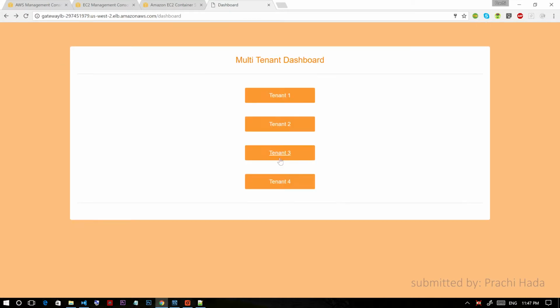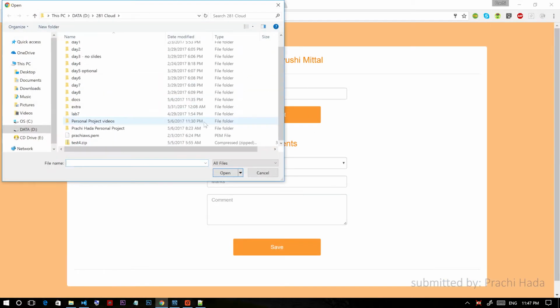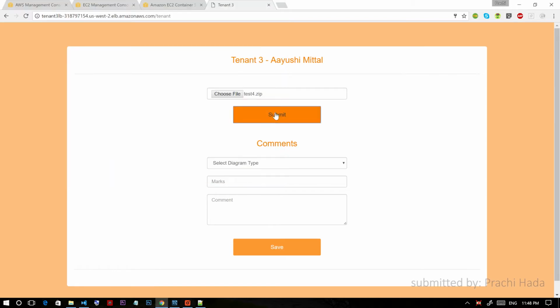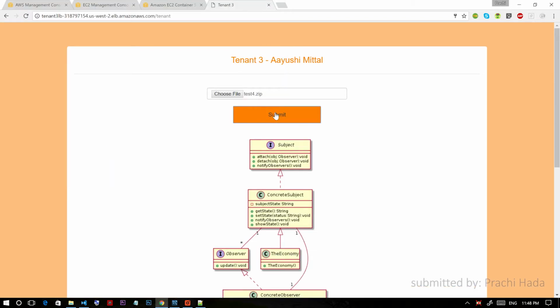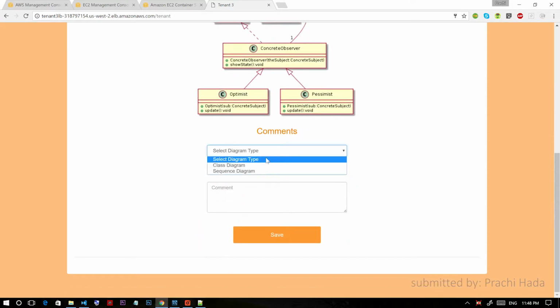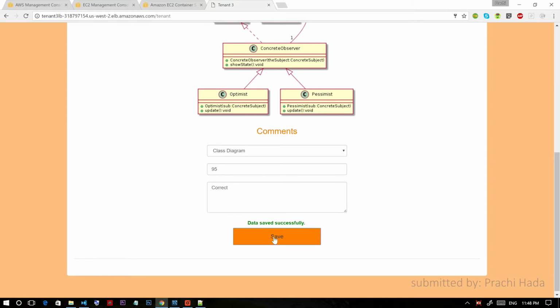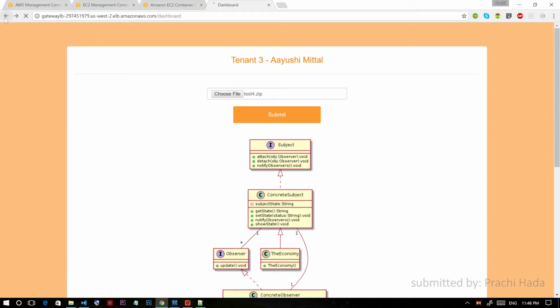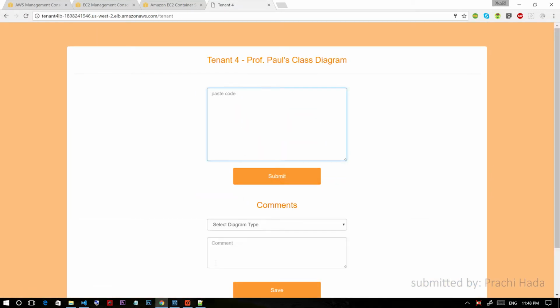Let's do tenancy, test for, submit. We see that they've got the class diagram. Let's select diagram. We say maybe we want to give 95, and good. Correct, and comment. In this section we have provided a place to provide comments, and the last one is Professor Paul.